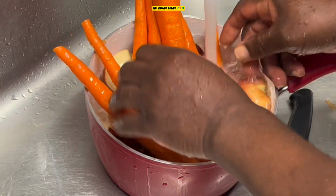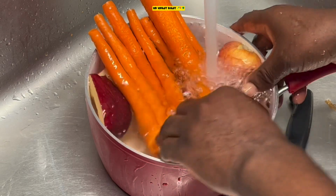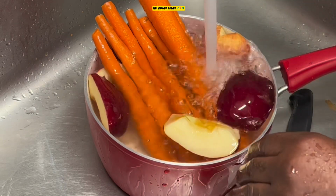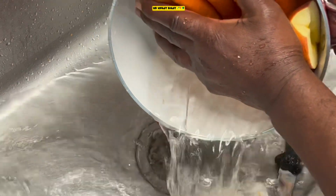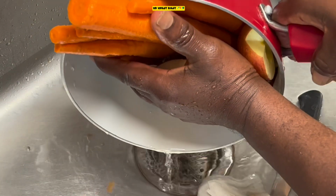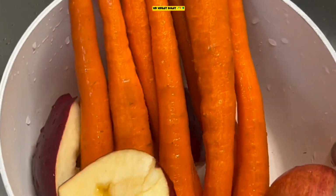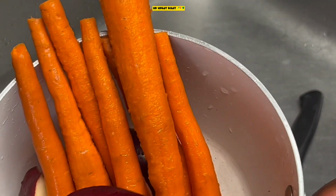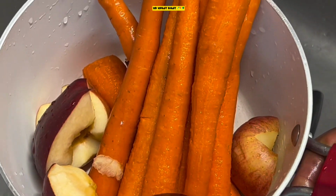Yes, so this is what we're going to be having with our dinner today. Apple and carrot juice. Look at that. Everything is all cleaned up, washed off and everything. Look at that. There it is.